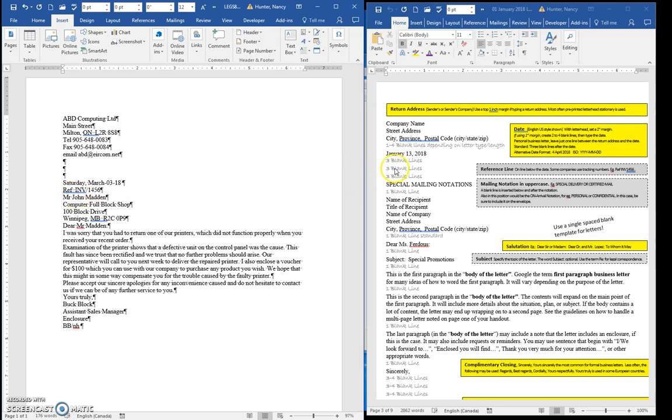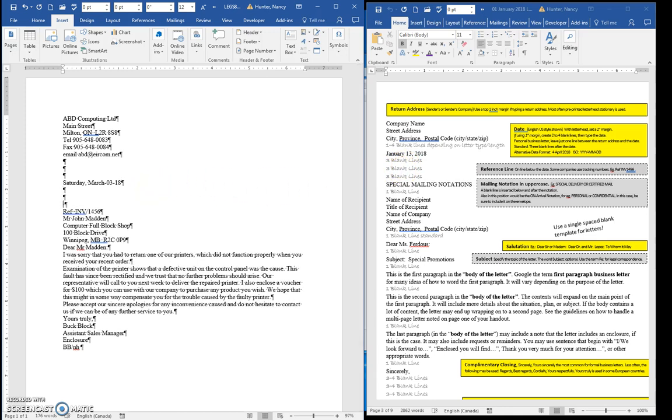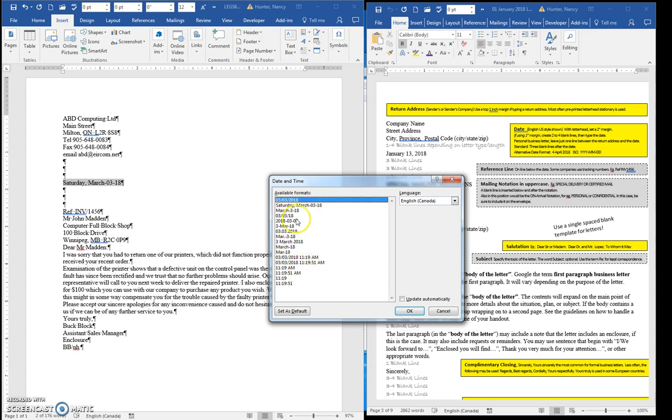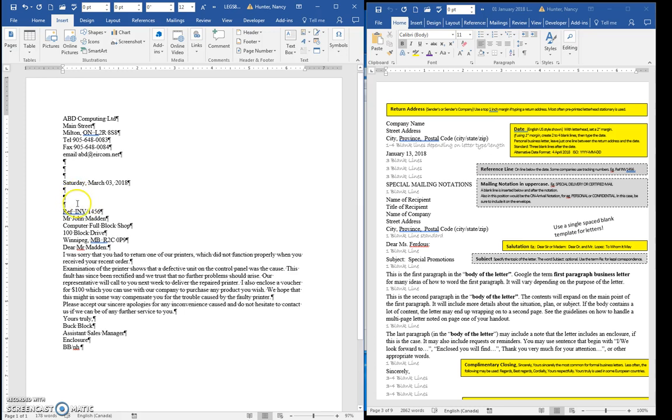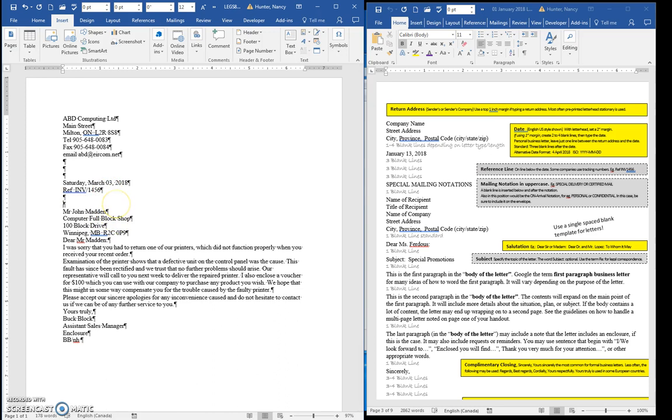After our date, you can see over here, we have 3 blank lines, so we'll press the Enter key to put those in. I have a little space right there, which I'll get rid of. Now, actually, I don't like that format, so let me come back here. When we change to the United States, we get the format that is used most commonly, and I'm going to do that one. Okay, so after the date, we have 3 blank lines, and actually, my mistake, if you have a reference line, it goes right below the date. So take those out and put the three lines in here.